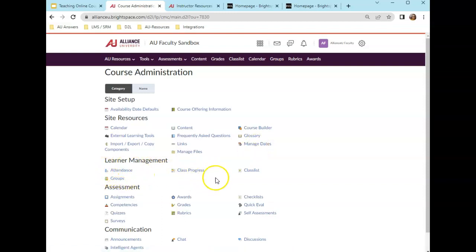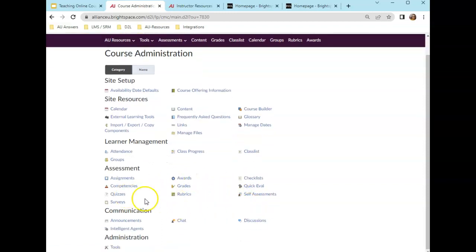You also have all of your learner management tools, from attendance to class progress to class lists, and also for creating groups. In assessment, there are your assignments and competencies and quizzes and surveys, awards, your grades, rubrics, checklists, quick evals, self-assessments. Those tools are all also available within course admin.